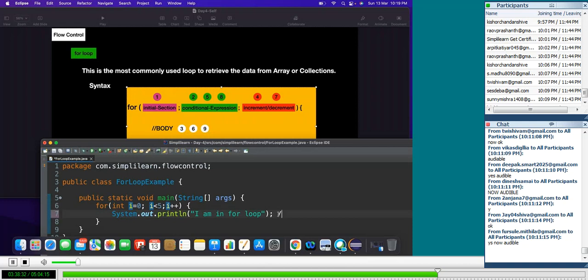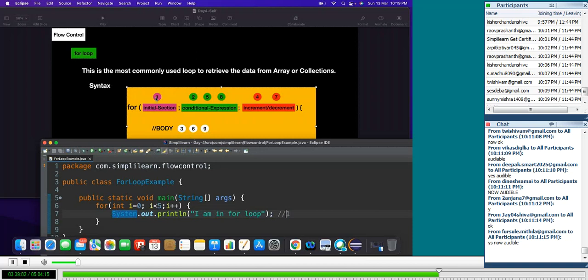Now, the initial one, i equal to 0, is the first task. Second task, it just checks the condition: i is less than 5 is true. Then third, it prints this line, printed 1 time. Good.